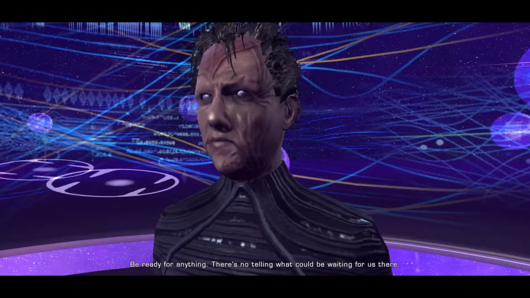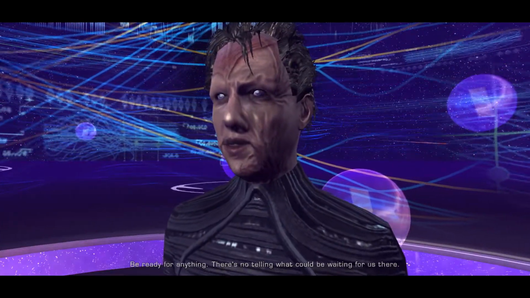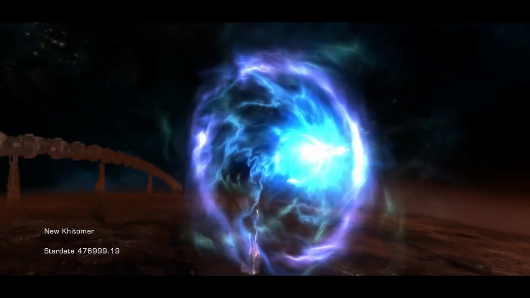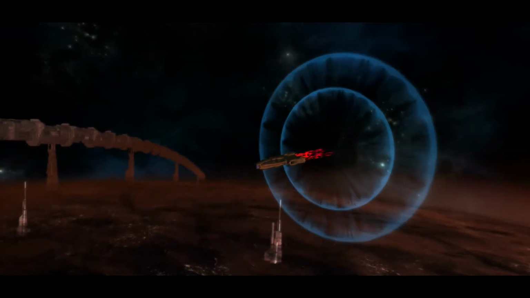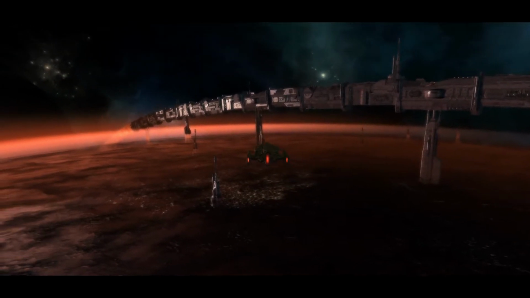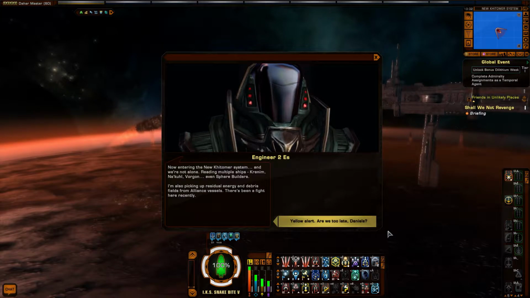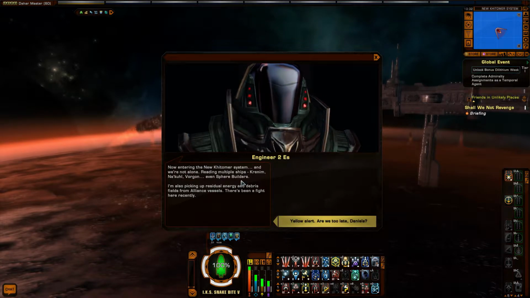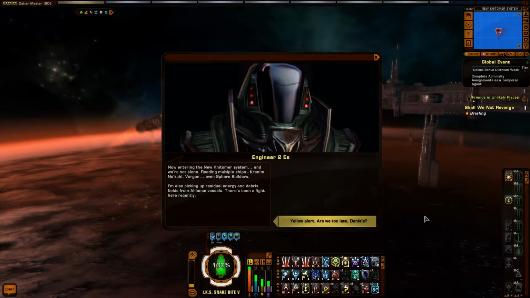So, okay, there is a big issue with the base of the temporal forces, and then we are coming back to this base where we weren't already, I think in the first or second episode of the series, I don't remember. Okay, we will face lots of enemies, Krenim, Nakul, Vorgon, and even Sphere Builders.